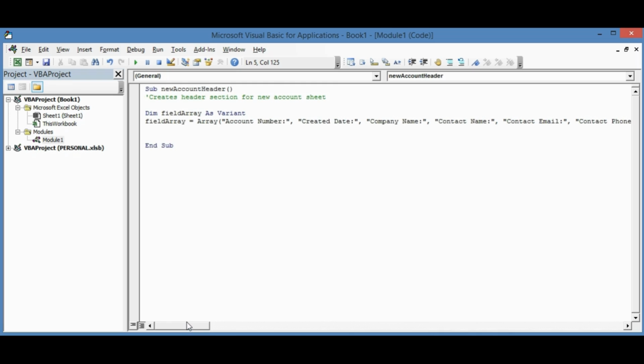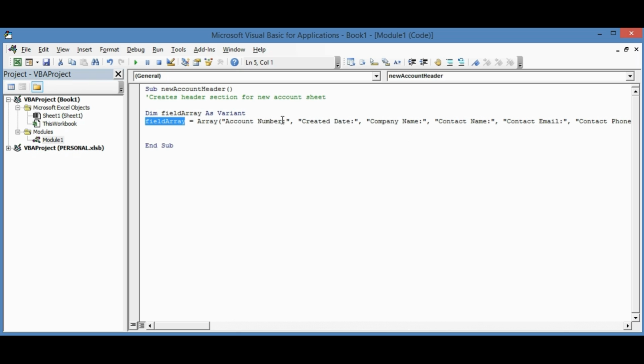So let's take a quick look at this. Account number, created date, company name, contact email, contact phone. That's 1, 2, 3, 4, 5, 6 string values within one variable, as opposed to 6 different variables for each string value. Now, the other thing about an array is that there is a numeric value for each one of these elements.